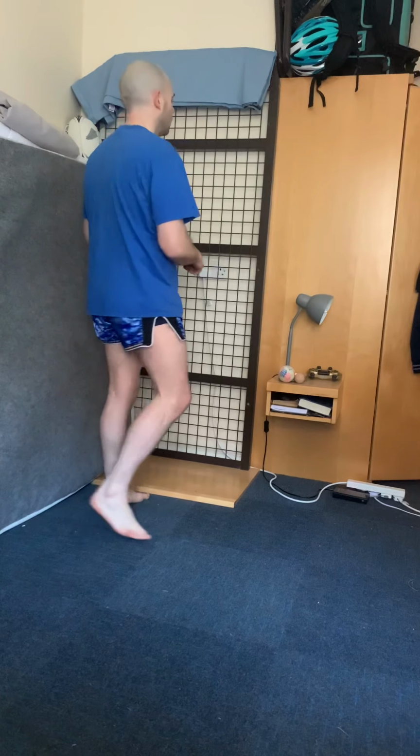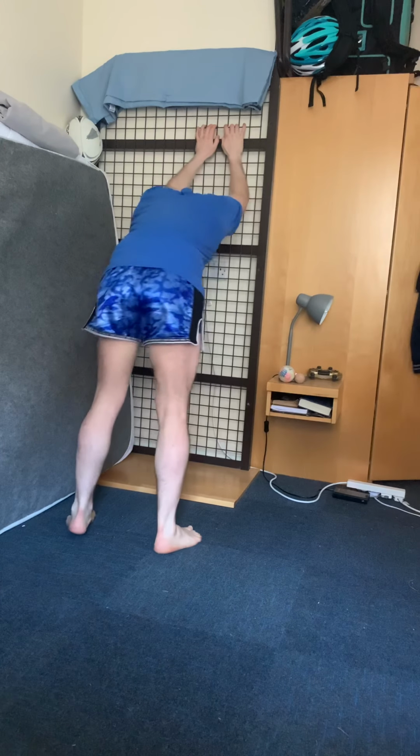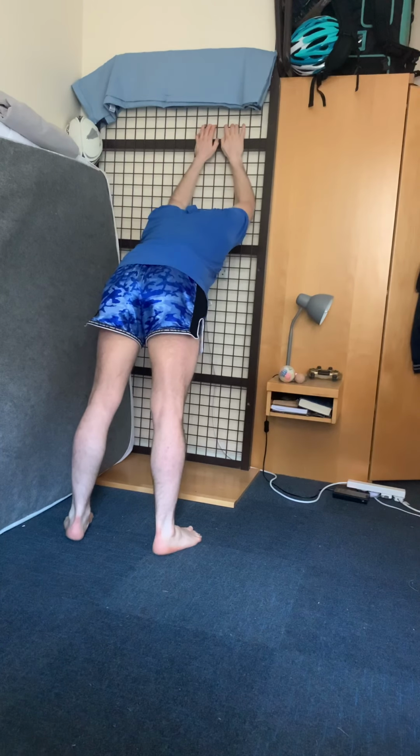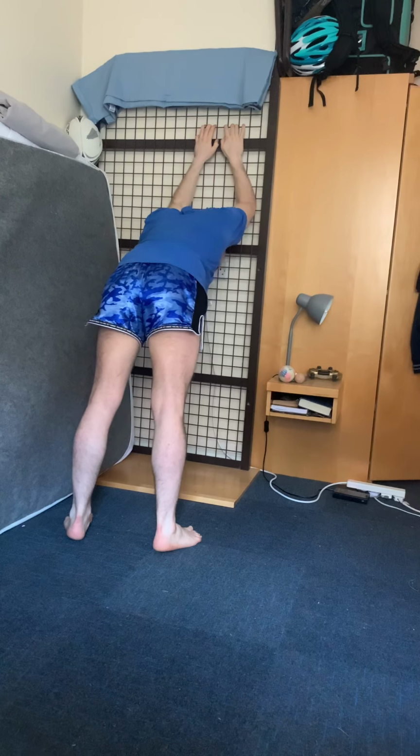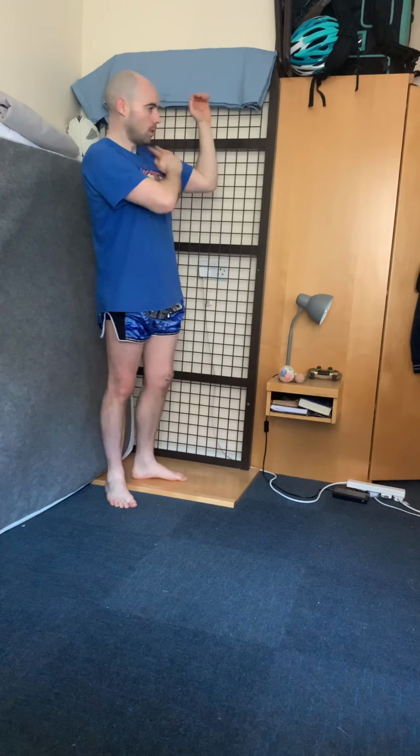Then I do this one. Just grab your hands, pull them back and lift as far as it'll go. You get that nice shoulders and chest stretch. Sometimes I get up against the wall. Stand back a bit and lean into it, so you're feeling that whole stretch. You feel it in your shoulders and the whole way down your back, and in the chest, so you want to have this vertical.